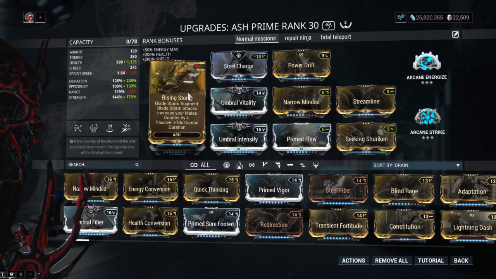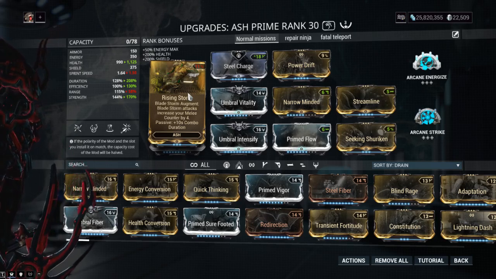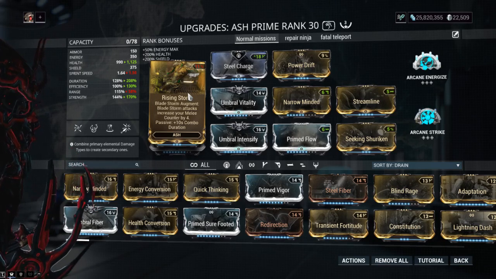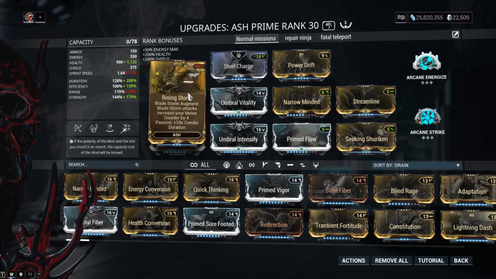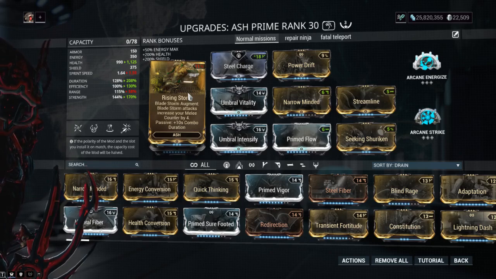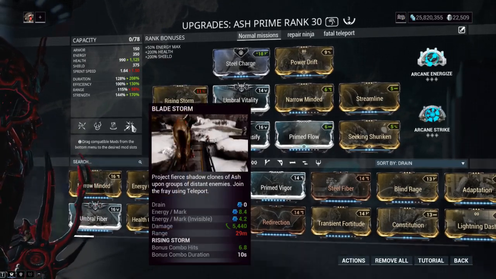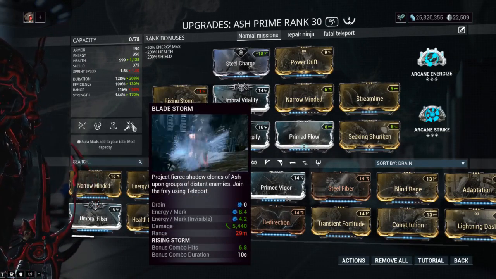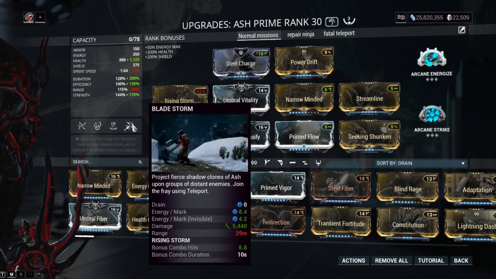So this one, it's a mod for his 4th ability, the Blade Storm. And at base, it gives you 4 extra melee hits on your melee combo counter per hit by your clones. So if you didn't know how this ability works, basically you shoot out these shadow clones, they start stabbing the enemies. Those stabs will give you additional melee combo. And the cool thing about this one, guys, isn't said in the mod, but power strength actually influences how many bonus hits you get from the shadow clones. So we have 170% power strength on this build. That gives us 6.8 melee hits per shadow clone attack.